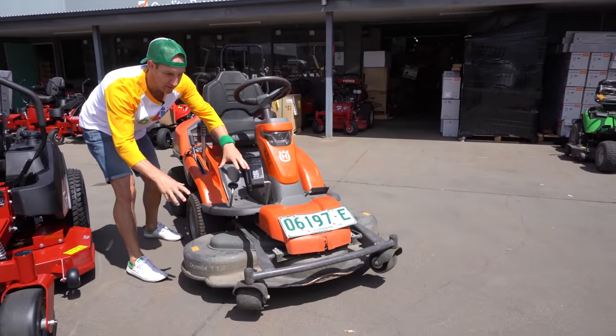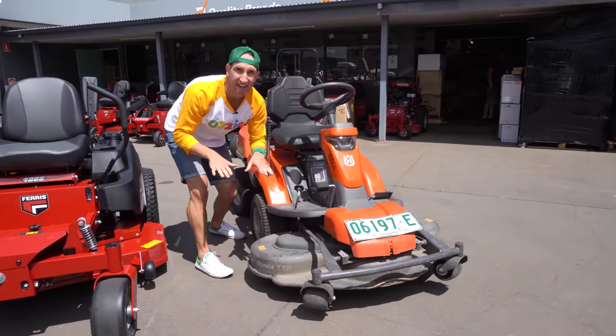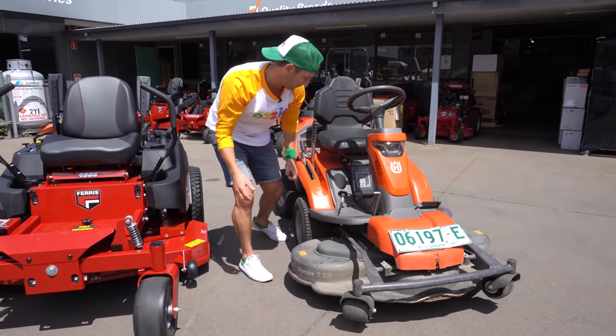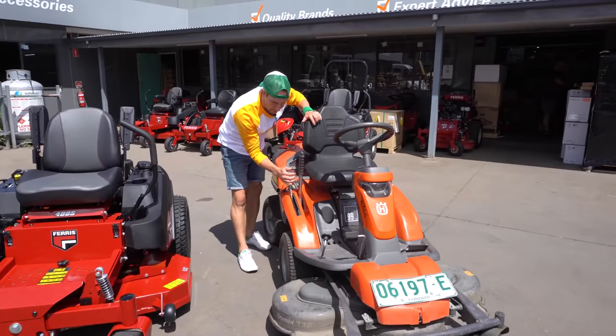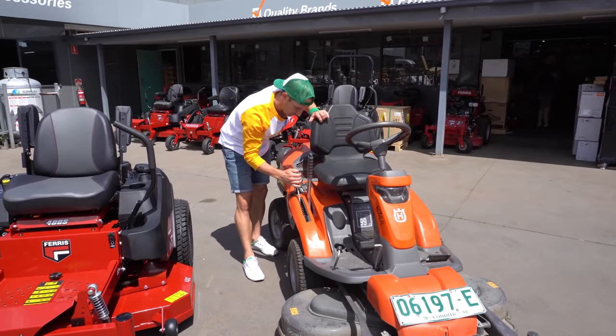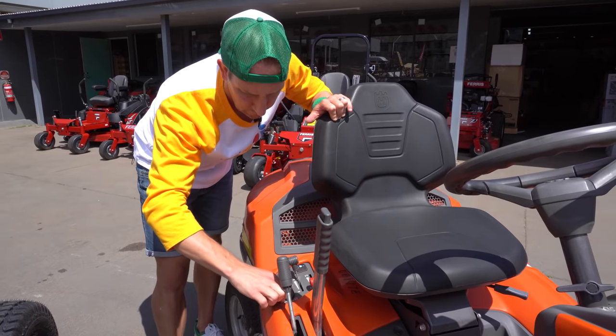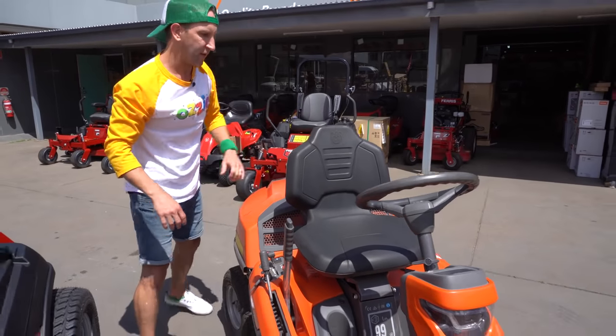And with the cutting deck at the front, it means you can get in under bushes, so you can drive in and cut under shrubs and bushes and stuff. You've also got the blade height here, so how close you're cutting the grass. And you've got the other controls here. You've got that hare and tortoise again, and you've also got the start and stop switch there.